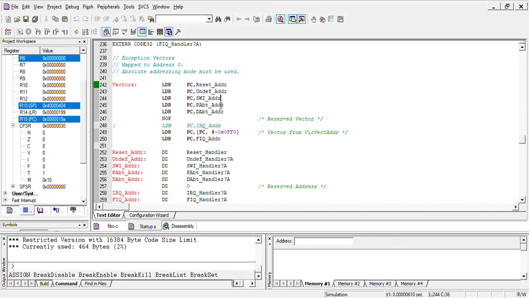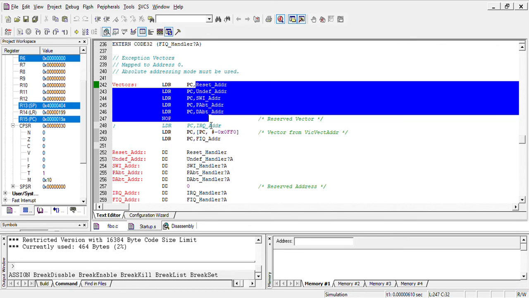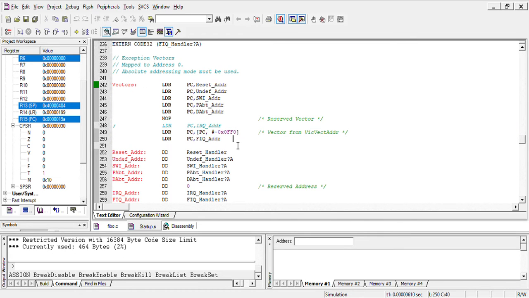Therefore, the address of the interrupt service routine is copied into the PC, and again stepping over, after this statement is executed, the execution reaches the interrupt service routine function. Similarly, for all the interrupts, the vector table is defined.